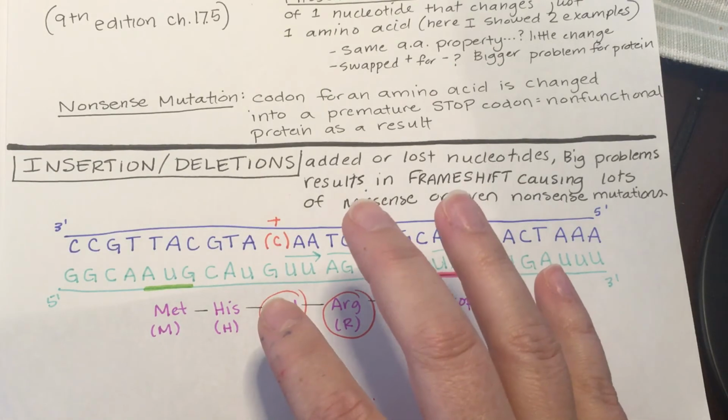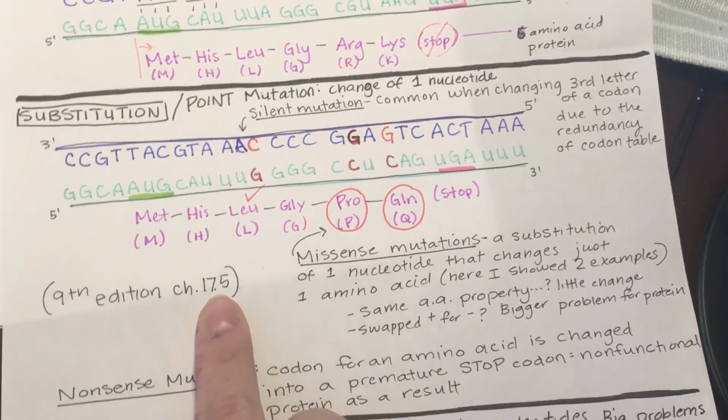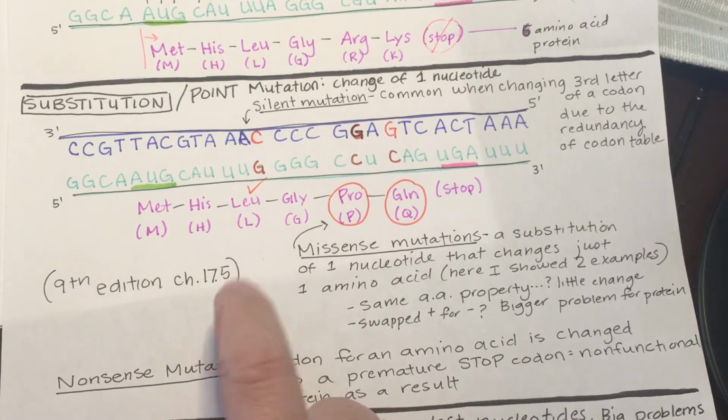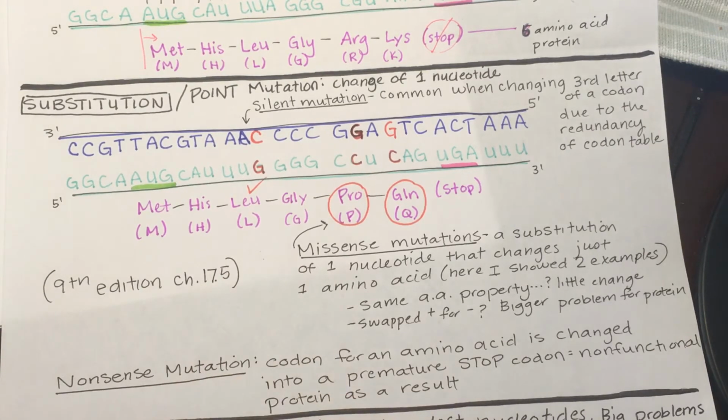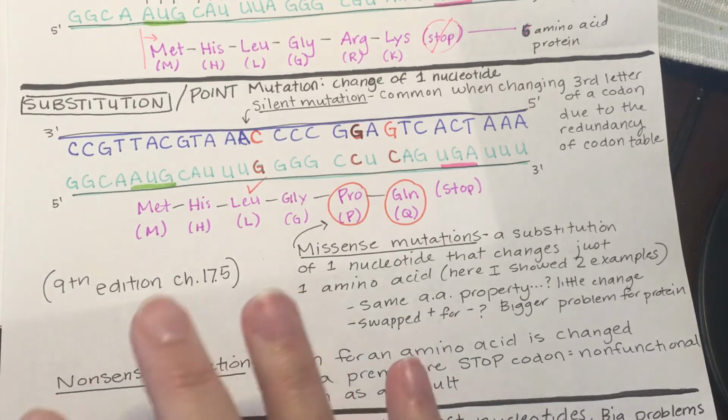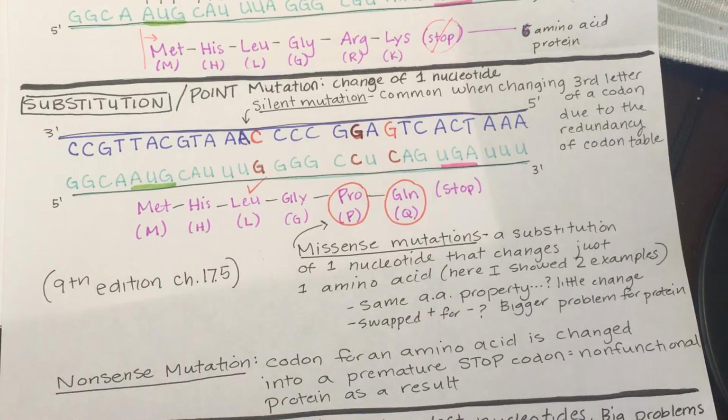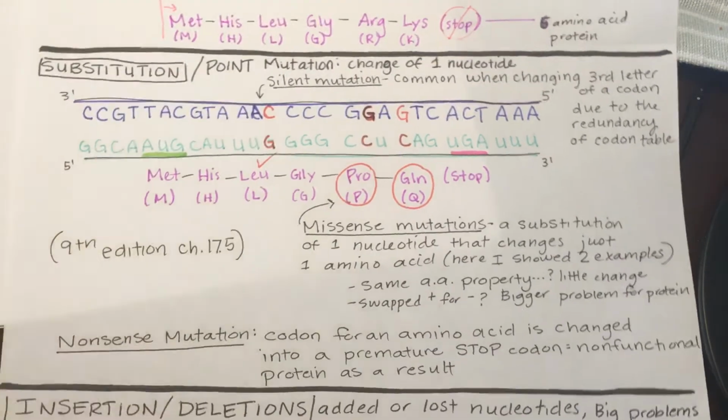I think that's about it. This is all in chapter 17.5 of the 9th edition of the textbook. I think it's probably still chapter 17 of the 7th edition, but I don't have one here at home to reference. So just look in the table of contents for DNA and proteins, or DNA to proteins, or protein synthesis. So I wanted to explain to you our upcoming activity that I think we could do.